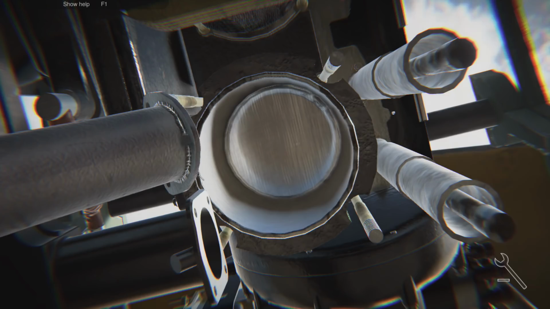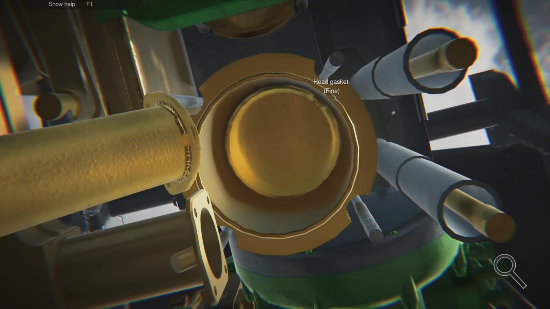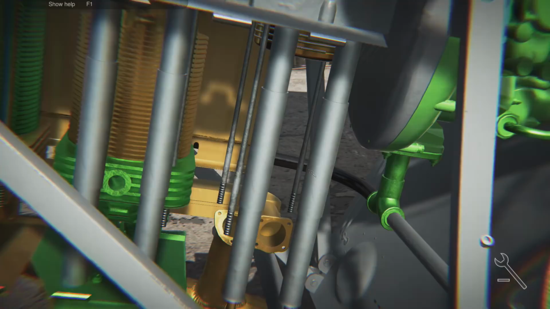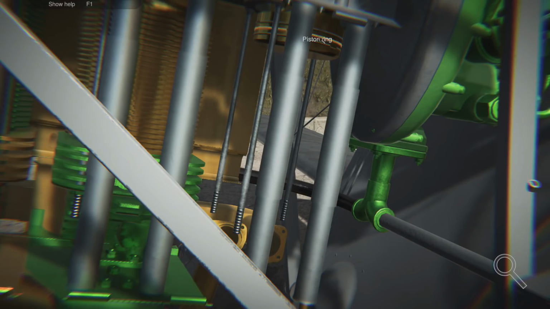Right, the head gasket is there. No. There we go. It's the only way I can do it. Right, let's get this camera around, and let's go back into check-in mode. If I've done all this, then these are fine. Oh, that's not the problem.